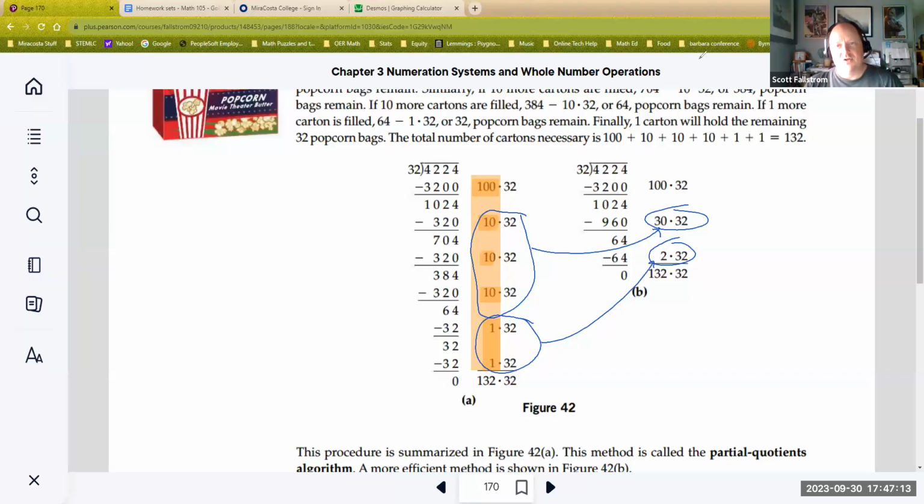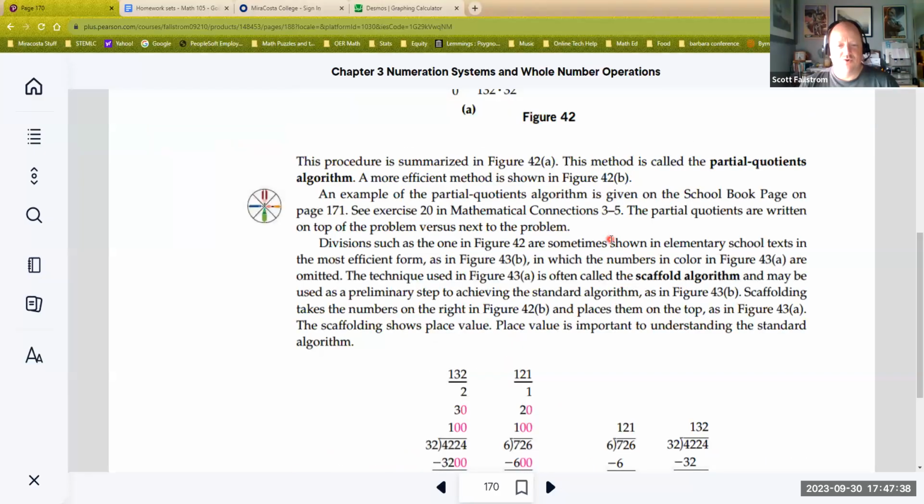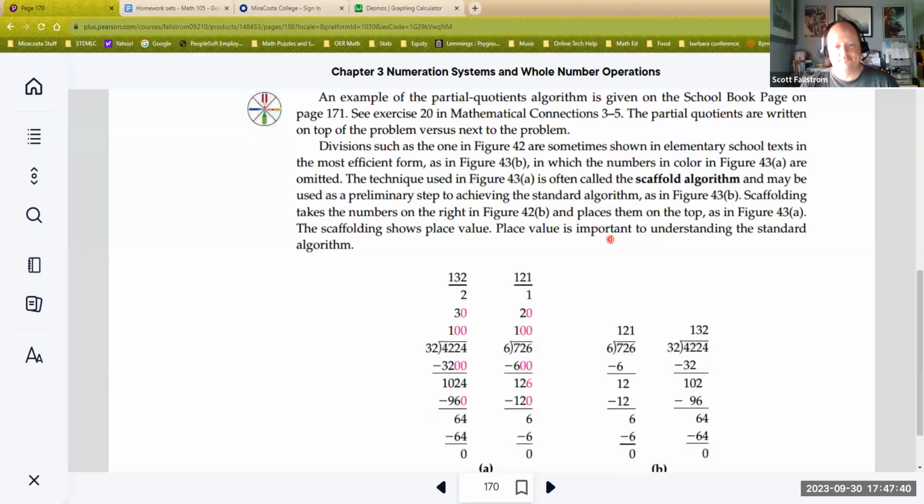And for a student struggling with division, if they can't see how many times it goes in, instead of sitting there getting frustrated, you could say, hey, do you know it goes in 10? I know it goes in 10. Okay, let's do that and see what remains. Now at least the number's smaller. Now the student is making progress towards the end result. So they're feeling much better about where they're headed. All right, partial quotients algorithm, there we go.